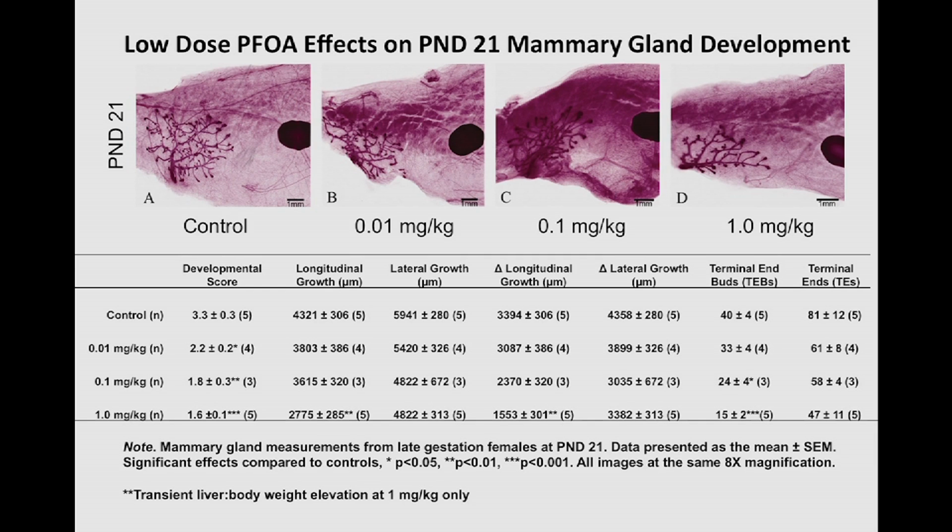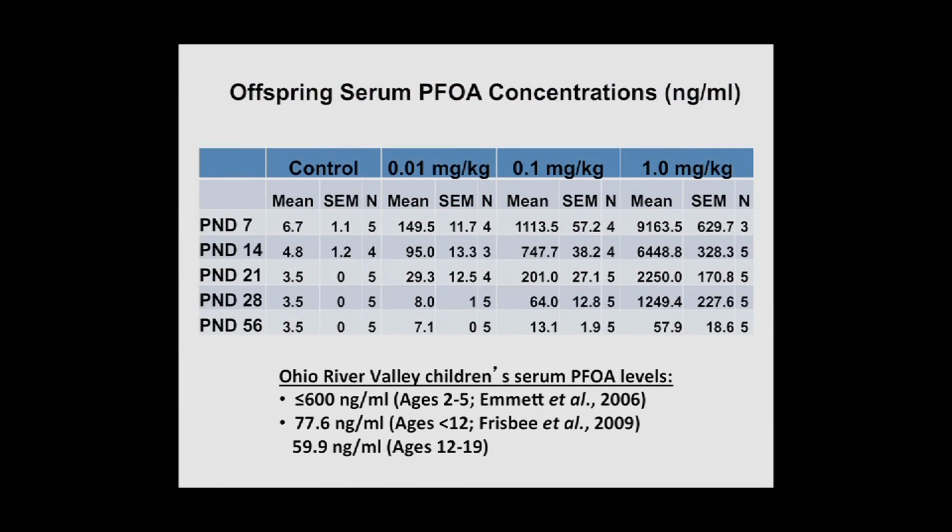So we found significant effects of PFOA based on all of the developmental patterns that we saw. We could also quantitate several of the endpoints, and you can see here anything with the asterisk on it was significantly inhibited by PFOA. But at 0.01 milligrams per kilogram, which correlates to some very important numbers, if you look in the red boxes, by the time we've weaned these animals, their body burdens, what they have inside them, is similar to, or actually lower than, what children in the Ohio River Valley had in their blood. So you can see that we are very relevant here in terms of what people are exposed to, and even in some of our higher dose groups, by the time early adulthood came around, the levels in the bodies of those animals were similar to what the children are exposed to in these areas.